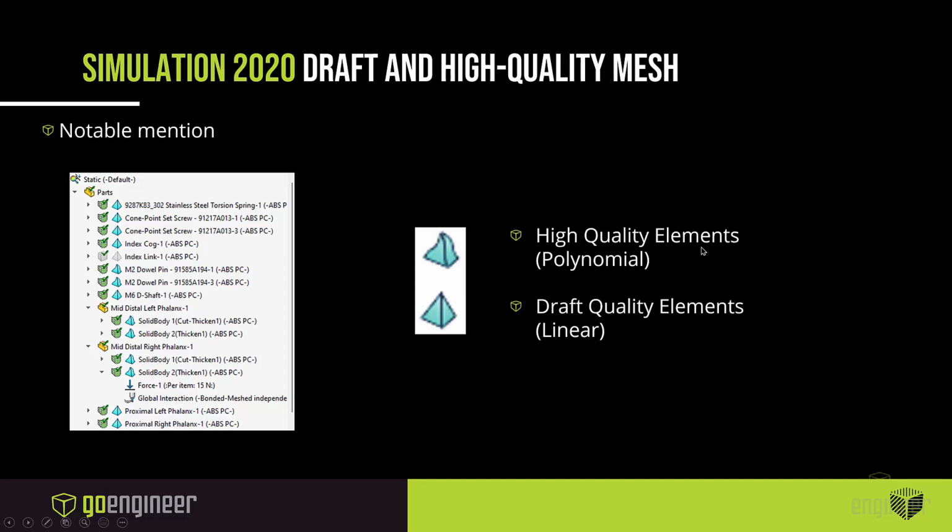I'm not really concerned with how well they adhere to the curvature of the model because it could be very planar or something that's not needing fidelity. But the high quality elements are polynomial equations in between our nodes. And this not only helps us get accurate results because we have a little bit more flexibility with our calculations, but it also adheres to our model a little bit easier. It gets the curvature right, and it's a better representation of our model and thusly of our results of what we would expect to see once we start to build this or anything in an empirical study.